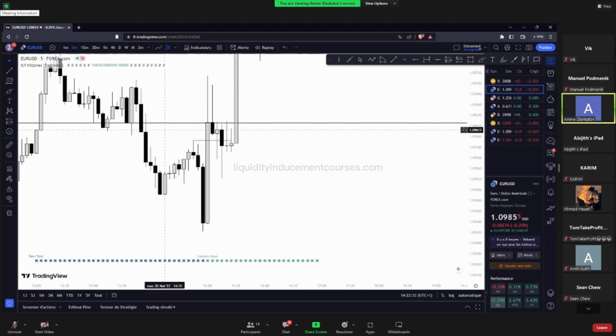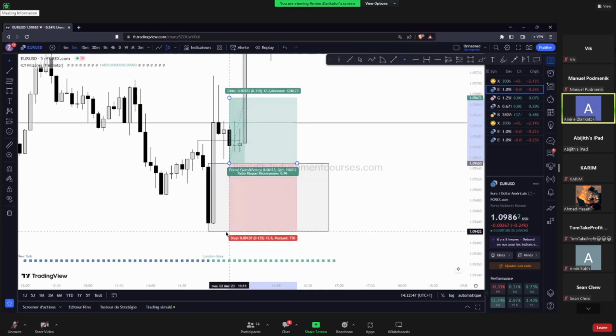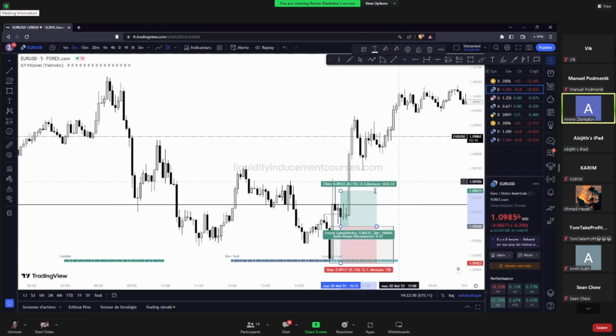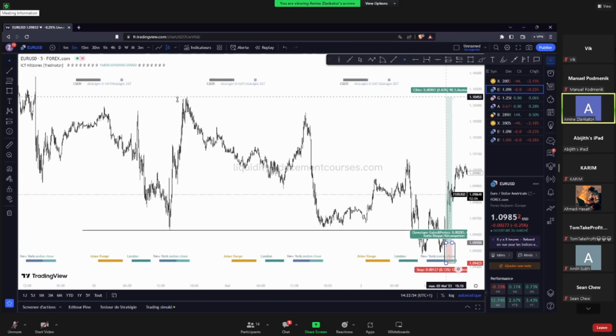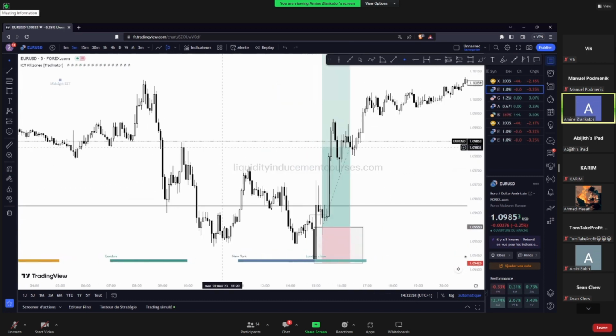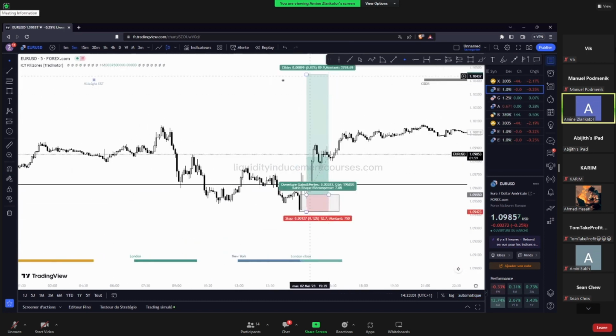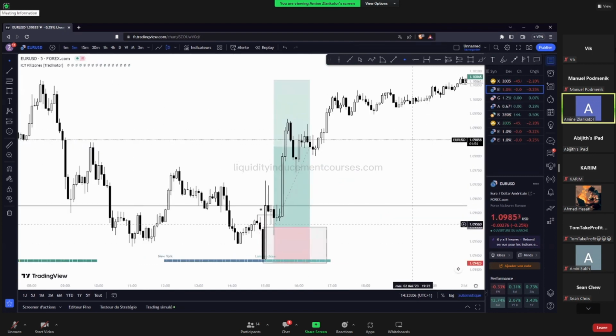Once price breaks that, you grab the whole range, or you simply take the order block. I would take this. That would be your buy, stop loss below, and your take profit is the opposite side of liquidity. Let's say you see equal highs right there, that would be your take profit, and partial out as you wish. This one is relative equal highs, so that would be your TP. Then you have 4R.